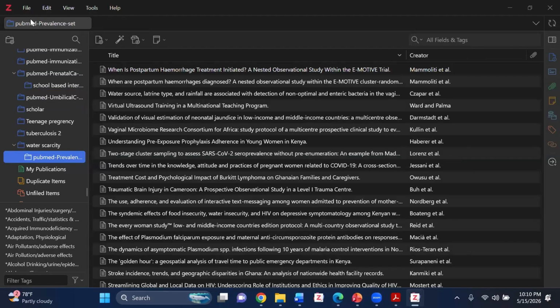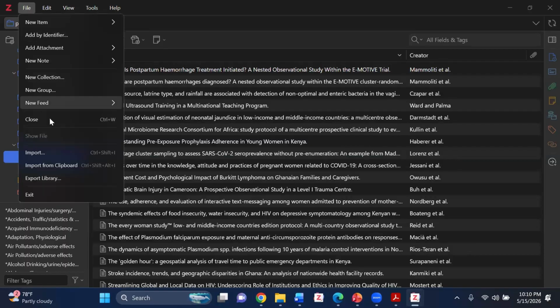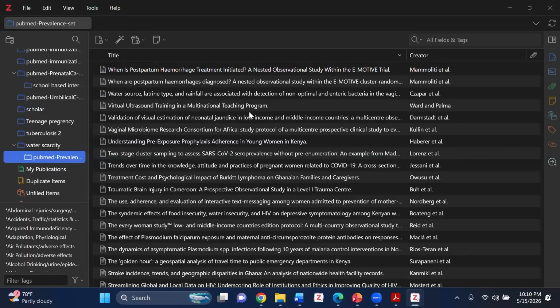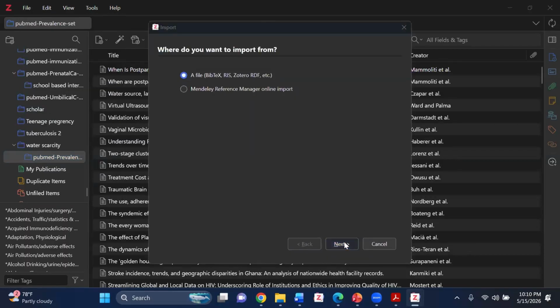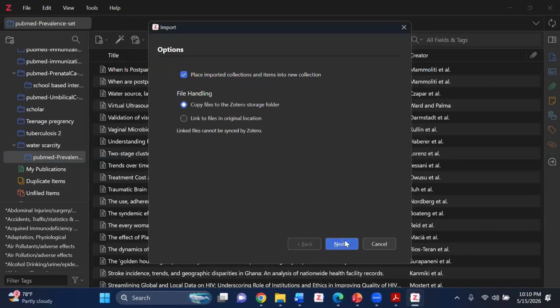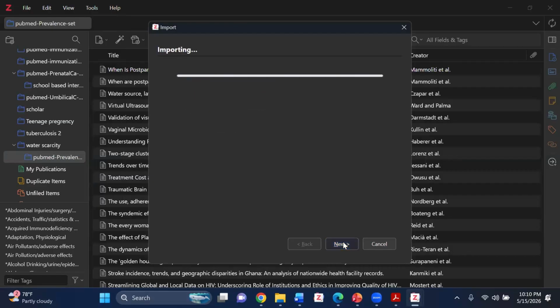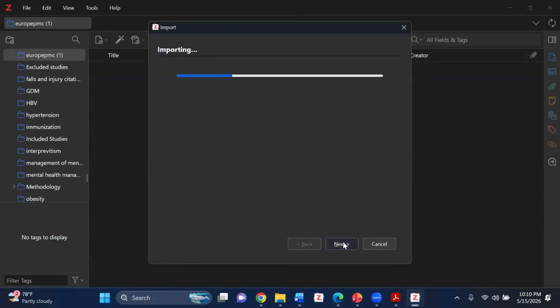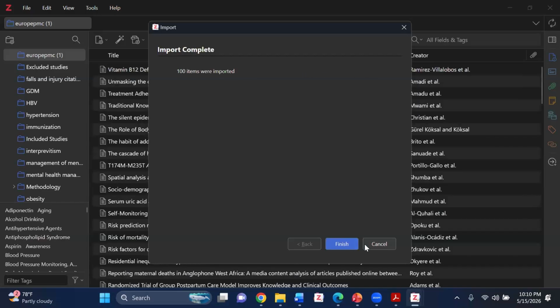So let's import the one from Europe PMC. 100 items are imported.